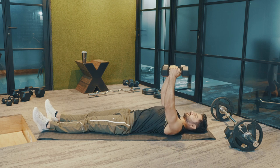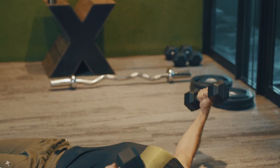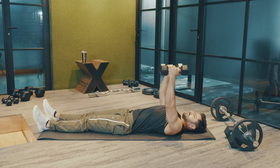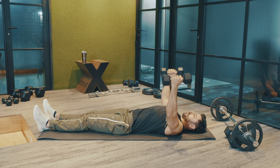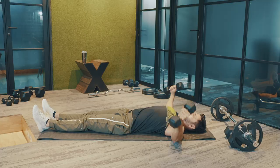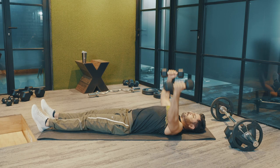Five, make sure your chest is doing the work. Six, seven, eight, nine, squeeze, 10, come on guys, last five, easy, 11, 12, control on the way out, focus on the acceleration, stop, keep the chest under tension, last two, one more, come on guys, push it, and back in.